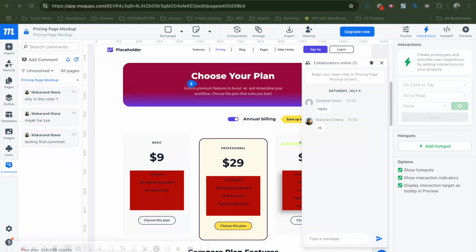So if another person is also working on this same project, we can see their movement, where they are pointing, where they are discussing, or the other person can go and comment.